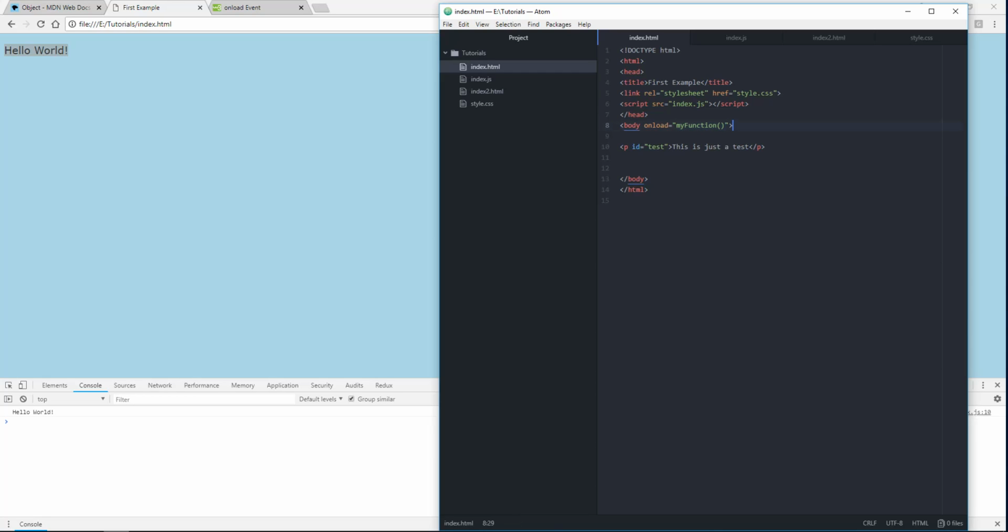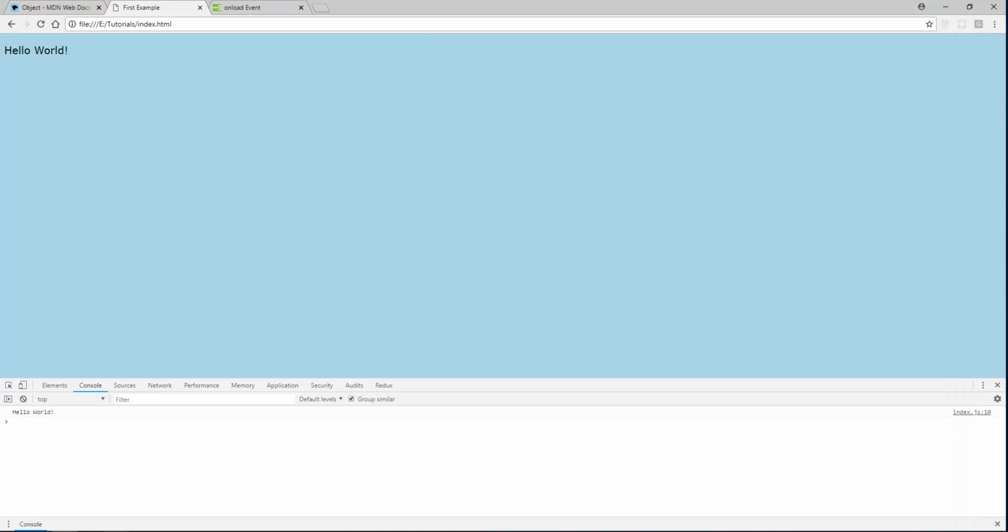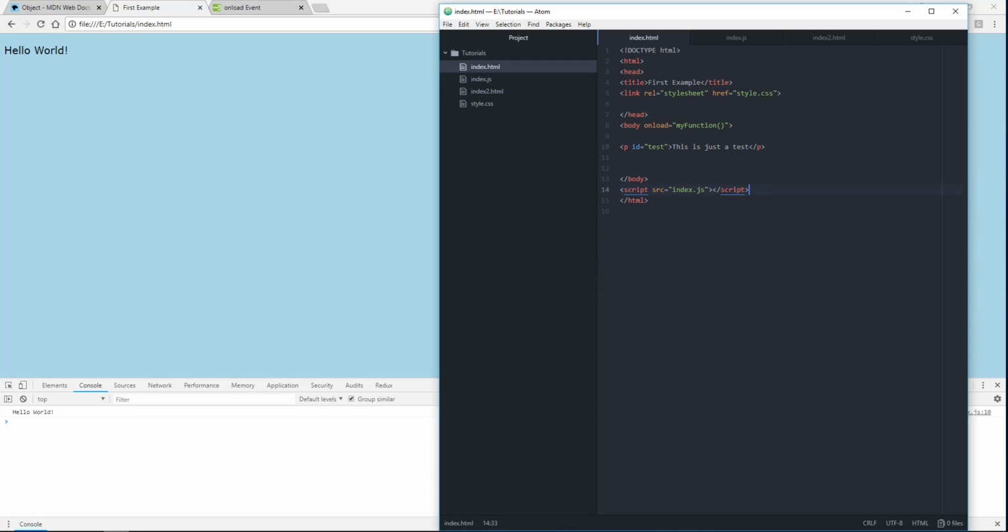Now, if we move this down again over underneath the body, let's see what happens. Well, we get the same result. Why? Because of how fast things process.